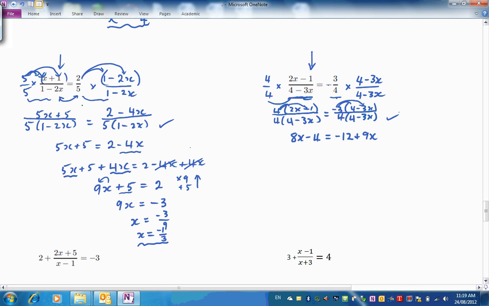Let's collect up our x's again. So this is plus 9x, so let's subtract 9x from both sides, and let's see what happens. Do we get wipe out? I think we do. 9x, take our 9x, that's why we did it, doing the opposite step there. So over here, 8x, take 9x, is neg 1x, we usually leave the 1 out. Neg x, we've still got the neg 4 there, equals neg 12.